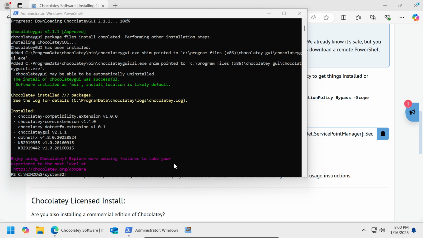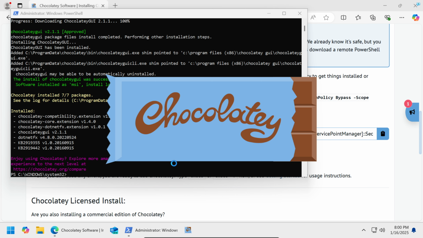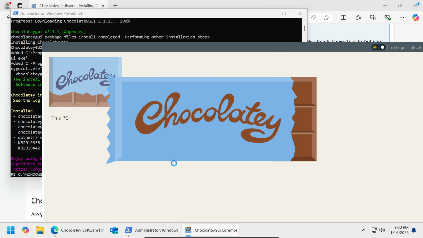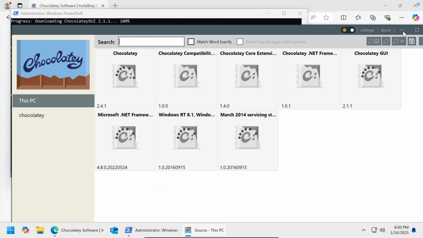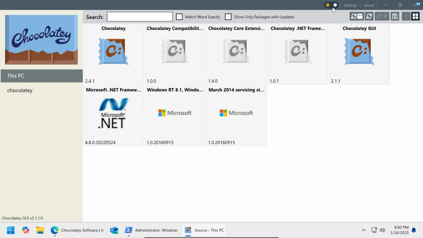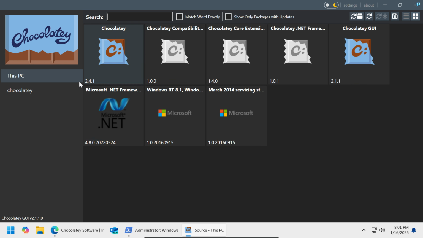I don't know why it takes some time to open. Okay. I will put the dark theme. So here are the applications we can update or uninstall.